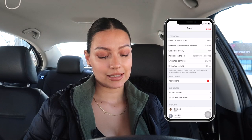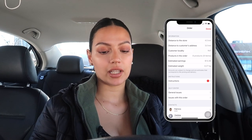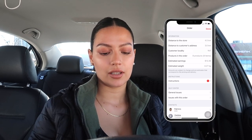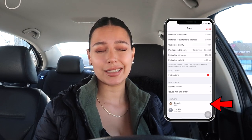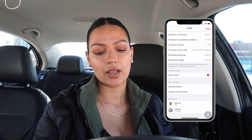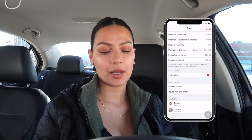Definitely keep an eye on the weight and make sure you can handle it. You can also see if the customer left any instructions — it can be anything like where they want the food delivered. With Instacart you don't see instructions until the end, which is inconvenient because sometimes it's stuff they want you to know while you're shopping. Something I really like about Corner Shop is that they assign a person to you called an SOM — I'm not sure what it stands for, but they're there to assist you throughout the whole thing.